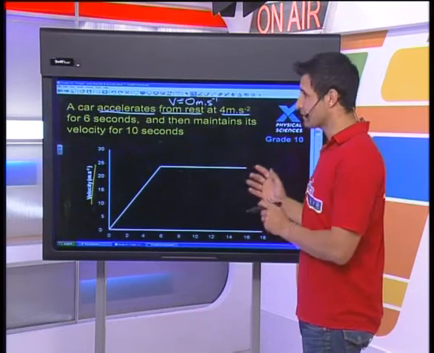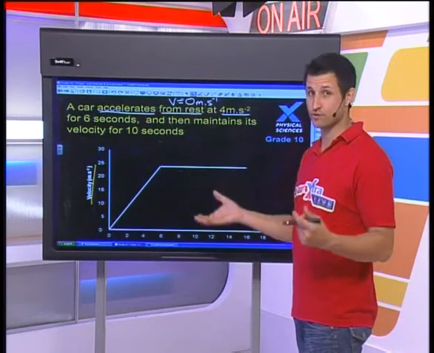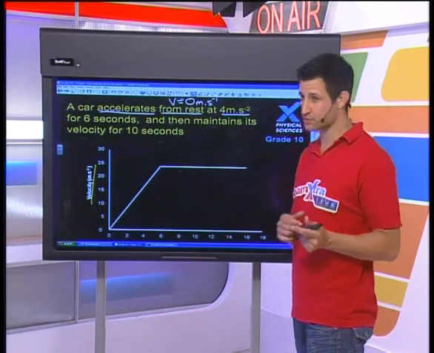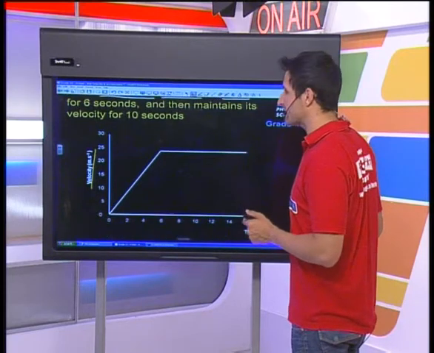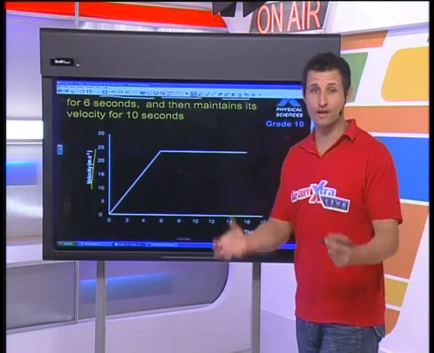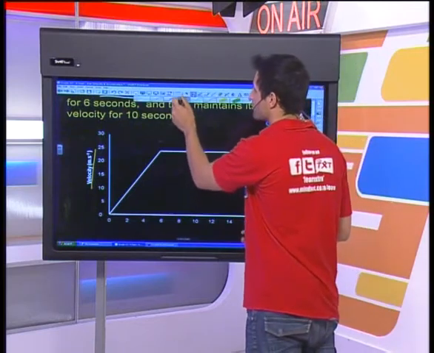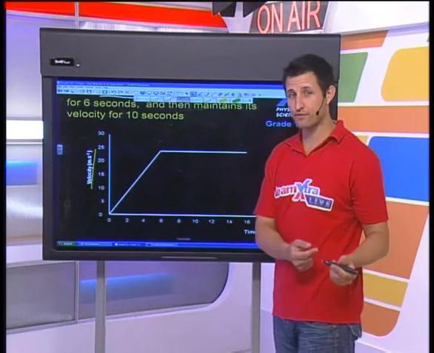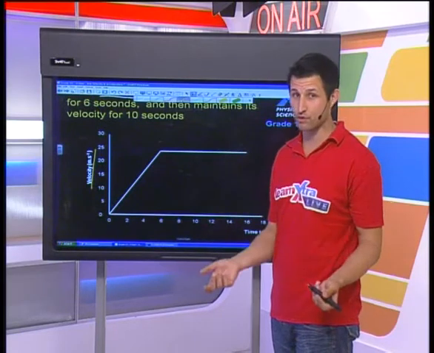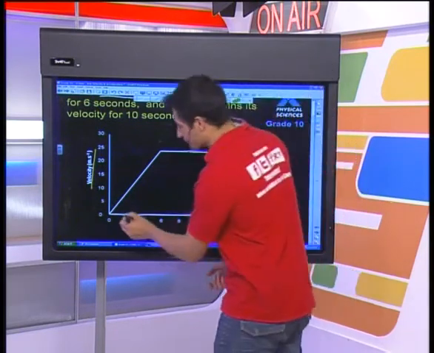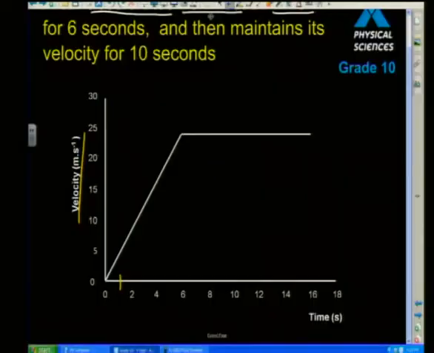Now what I'm going to ask you to do is actually follow through this graph with us. I actually want you guys to draw this as well. I want you to copy, and I actually want you to trace your way through this. Just as we did before, we're going to go 1 second forward, and we're going to try and see how much we must go up. Well, what we've got here after 1 second is that we must go up 4 meters per second. So if I trace that out, I get 4 meters per second. There we go. It falls on my line beautifully.